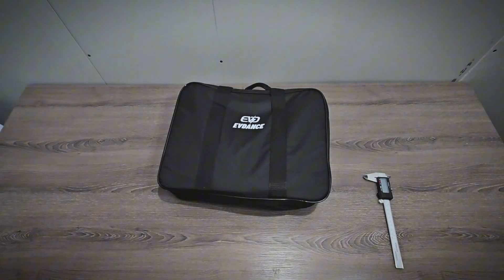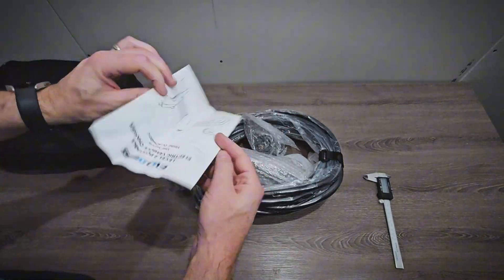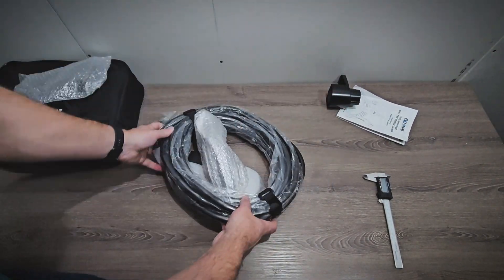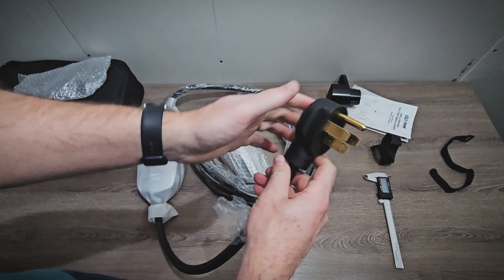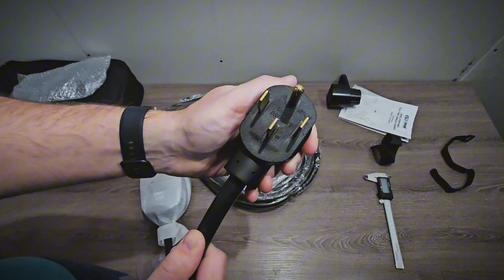First we'll get everything out of the packaging. It comes with a carrying case and is very well packaged. There's a manual, and it comes with a holster for the J1772 connector. It also lets you hang your cables, which is nice. Looking at the NEMA 14-50 plug, it's about average — it's not one piece like I like to see, so there is a little gap where the cable comes in, but it should be fine.